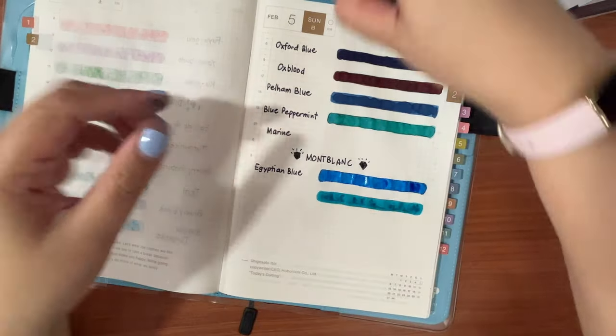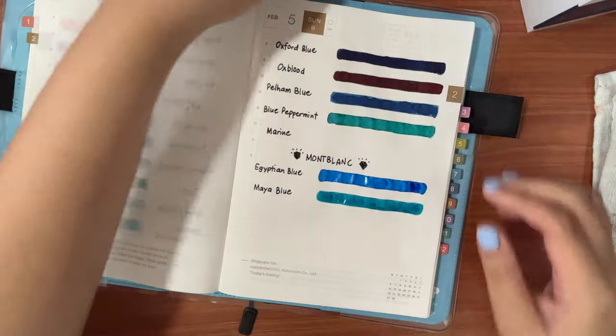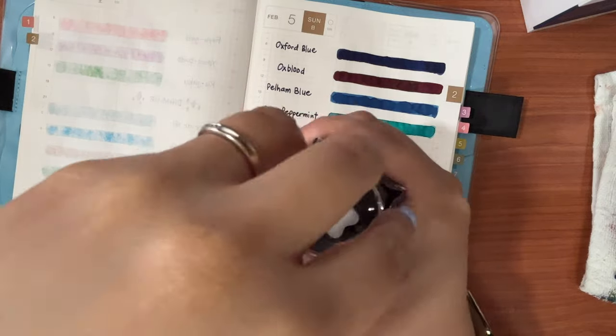In terms of ink brands that I haven't tried, not really. I'm at this point that I'm very happy with my collection. I think I have more than enough.